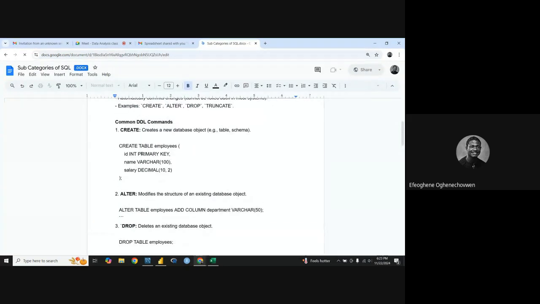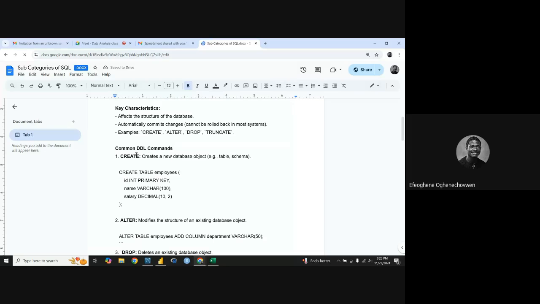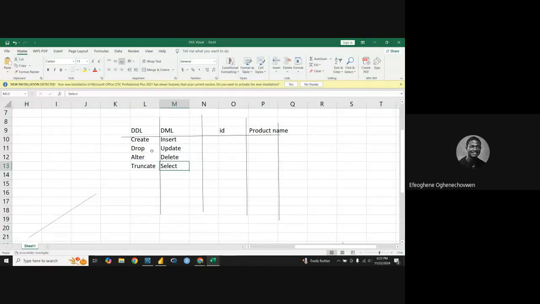Okay, so you see now we've used the common DDL language. We've used create. We're just on create. We've not used alter, we've not used drop. Can we see my screen, please? You see, these are the 4 keywords, so I highlighted them here.